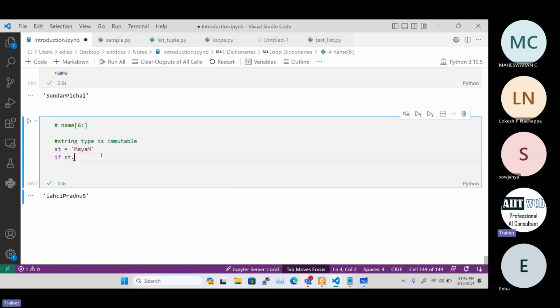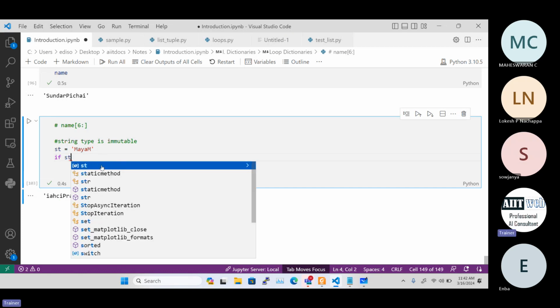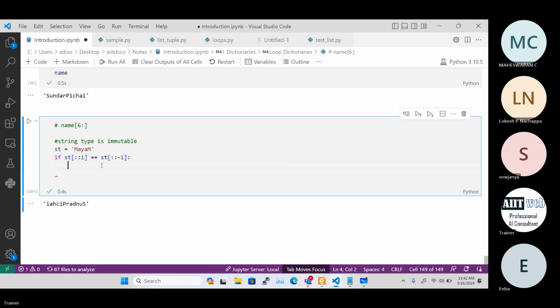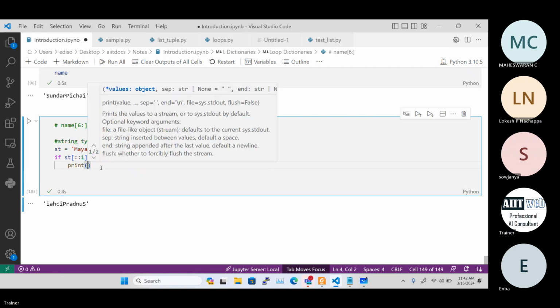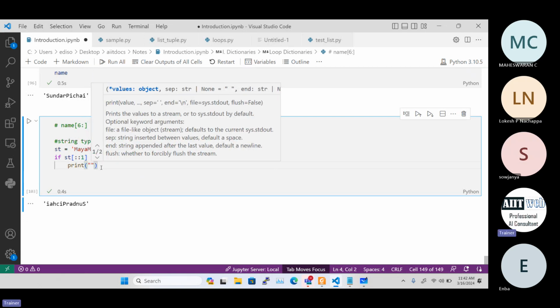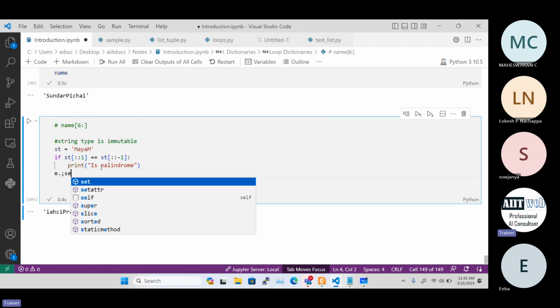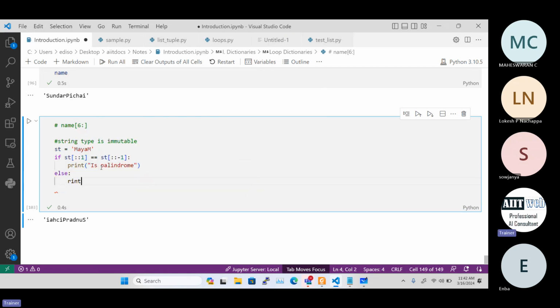I keep the string in the front side as it is, we don't need to change that, and I'm going to reverse this. If these two are equal, I'm just going to print palindrome, else I'm going to print not palindrome.